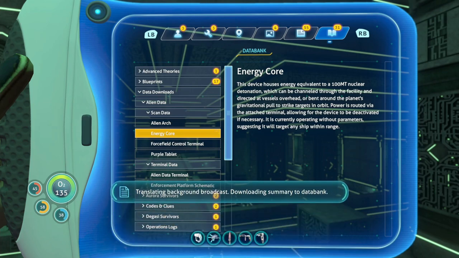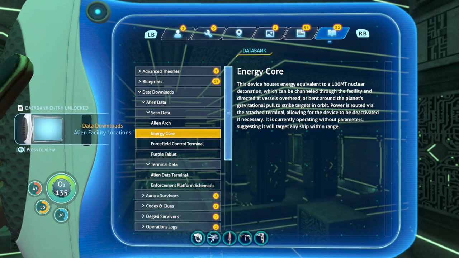Translating background broadcast. Downloading summary to databank. This device houses energy.